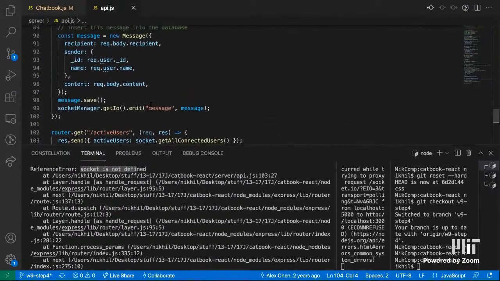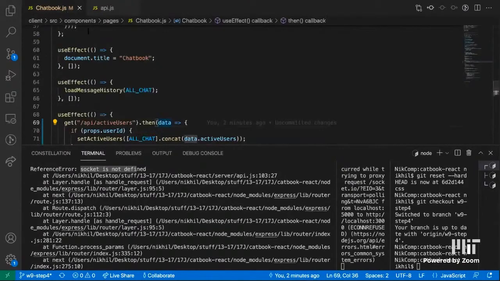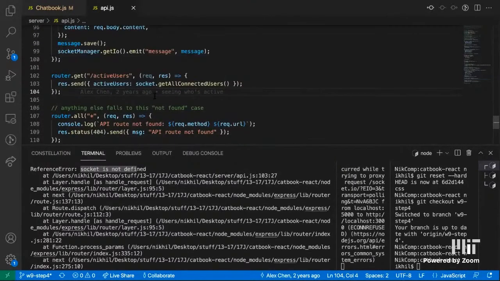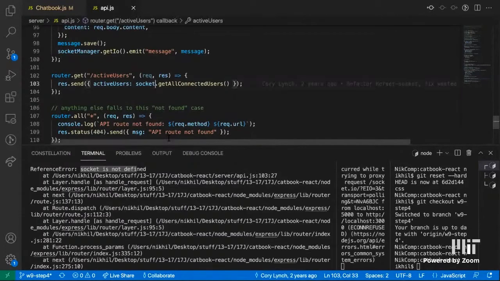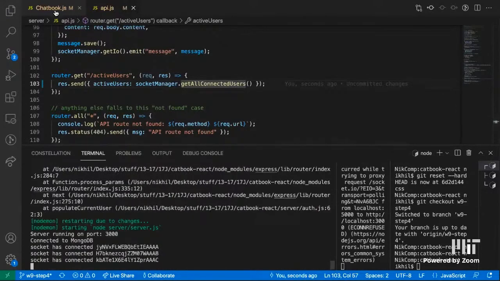And I think I might have used the wrong one. Yeah, so here instead of socket.getAllConnectedUsers, I should have written SocketManager.getAllConnectedUsers. So hopefully this won't be a problem for you guys, but apparently I just forgot to update it in the code.